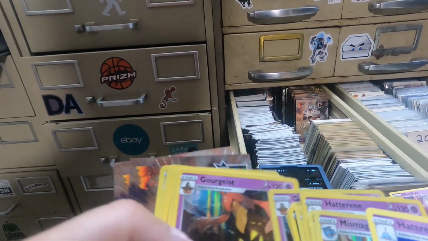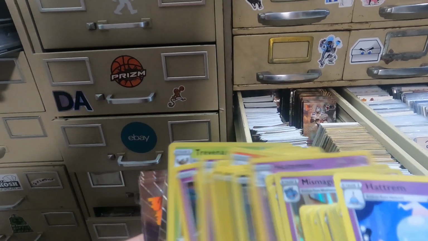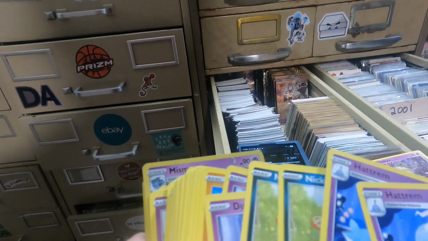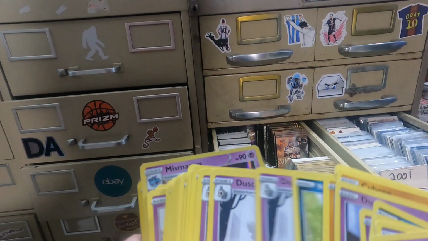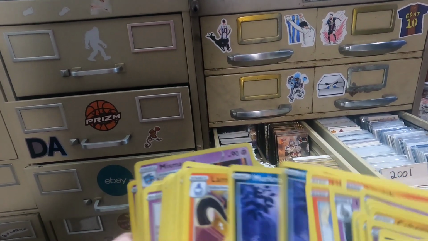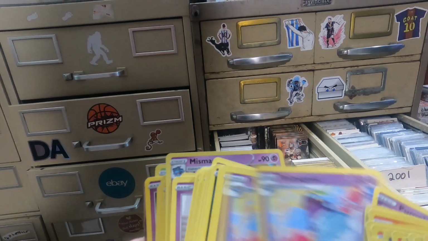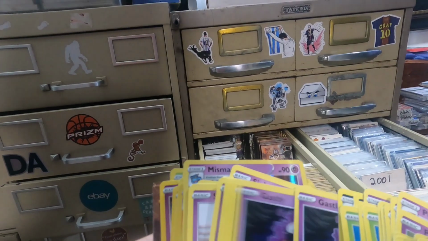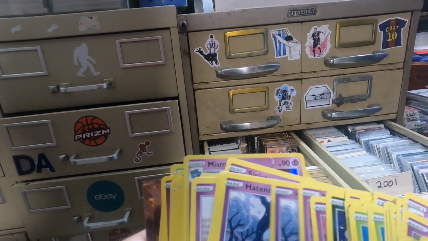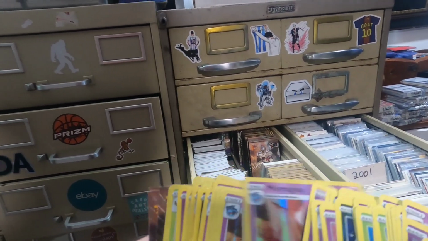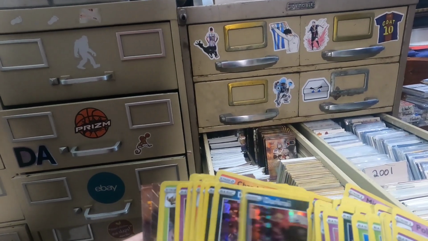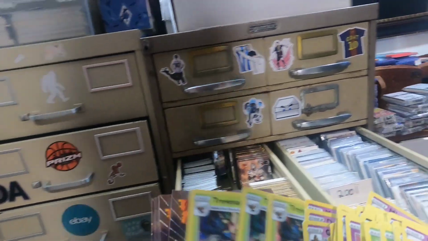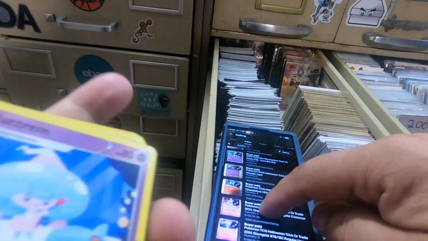There's one. That's a foil. Uh-oh, I only saw one. Maybe there's one up here somewhere. Or I'll have to dig one out. I think I have some listed somewhere else too, so worst case scenario, I can dig one out somewhere else. But it should be in here. Yeah, I don't see any other ones in there. Okay, we'll get to that later.